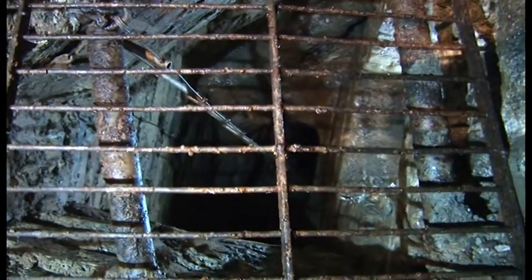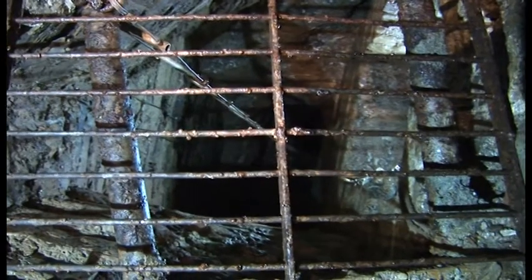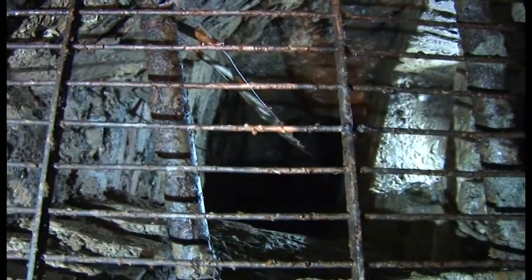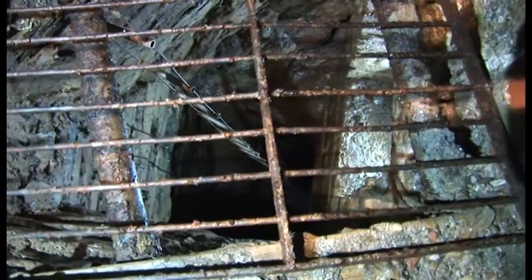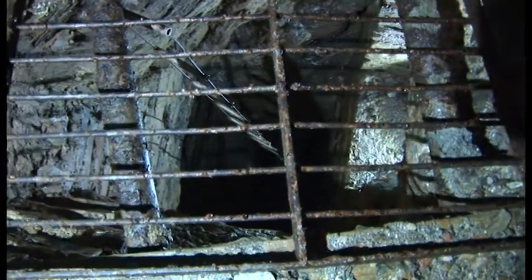So, yeah. This bit down here is quite a small shaft. It was probably dug by a young boy or something. Obviously, you can only fit one person down there at a time because of how small it is. So that would explain that it was quite an old part of the mine as well. Obviously, we know it's quite old, but that's a bit of evidence for it, because the modern mines were dug by men, as boys weren't allowed to.